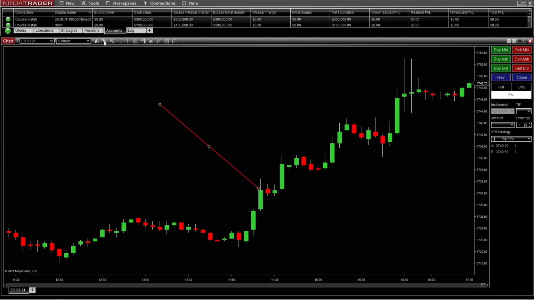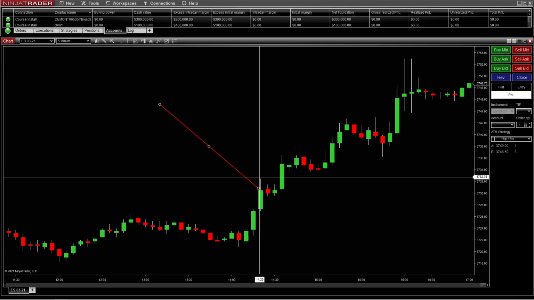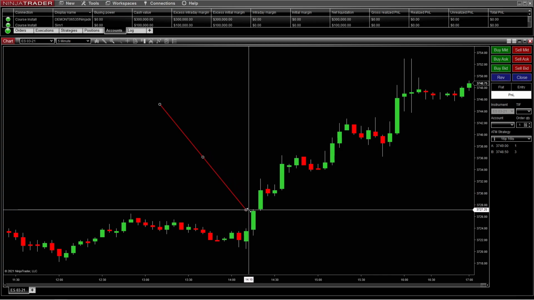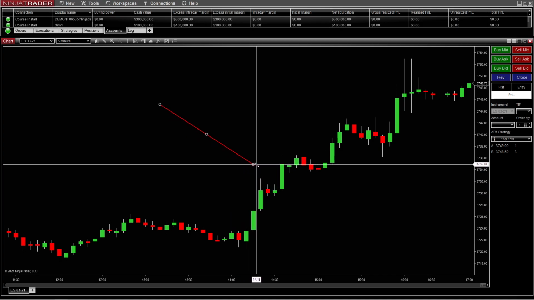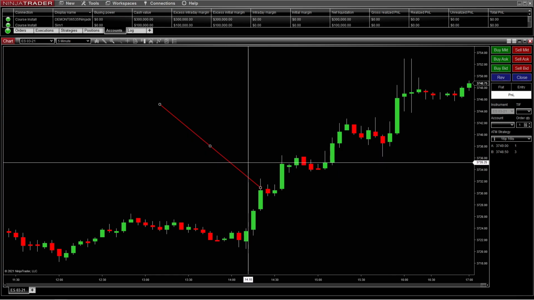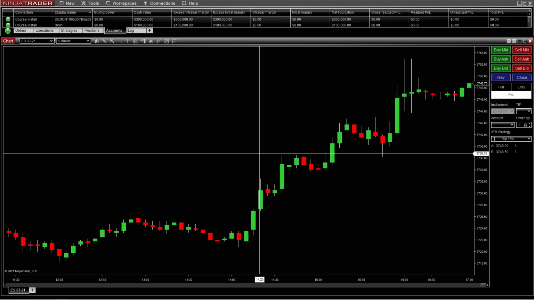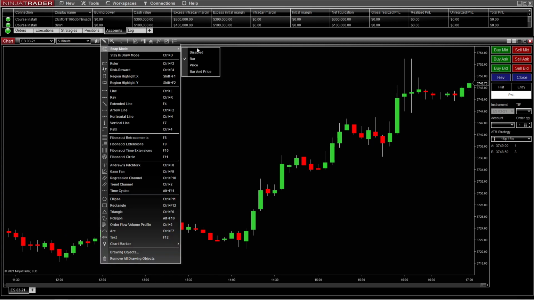If you want it to go to a snap mode, you can put it on the bar, the price, or the bar and price. If you do the bar only, then when you move this around, you can see it's already on this other bar. Now when I move back, it'll go to that next one, and then it'll go to the red one. As you move it, it'll just snap to the bar, and then you can move it up and down. So it depends on what you want. I usually have mine on snap, so it'll go to that particular bar. It depends on how I'm wanting to draw the arrows. Sometimes I want to take the snap mode off and disable it, and that way it'll go to where I want to point it.